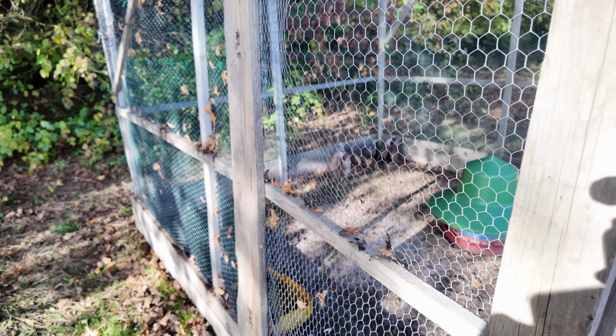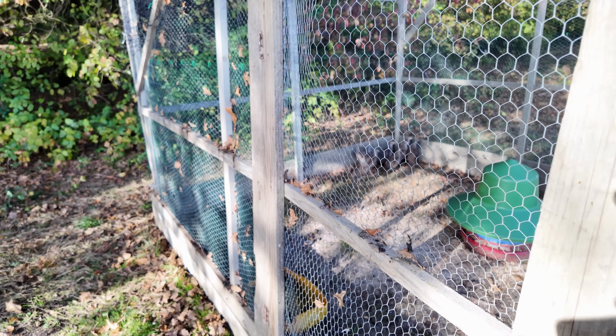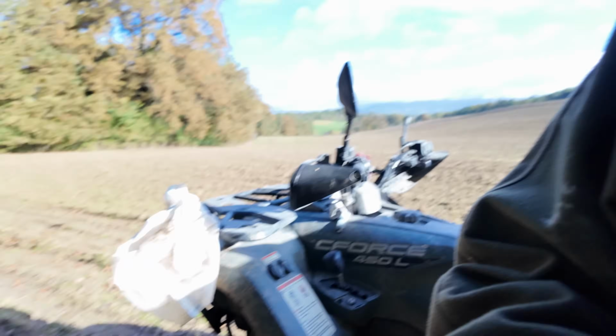Okay, that's both sets of partridges' food bin topped up. I think we'll just go just across the way. I've got a few turkeys and some chickens there. We'll just go and check they're okay. I'm trying to let their food run out, to be honest, because they're just playing with it and it's everywhere. So I want them to finish off what they've got around them. But I just want to keep an eye every day, I don't want them running out completely. So we'll just go and check on them. Make sure they should have enough water as well.